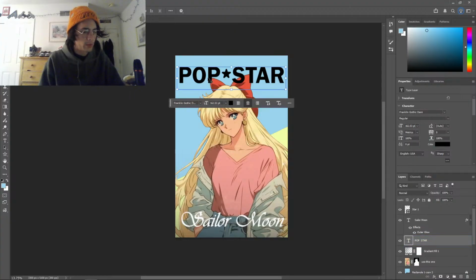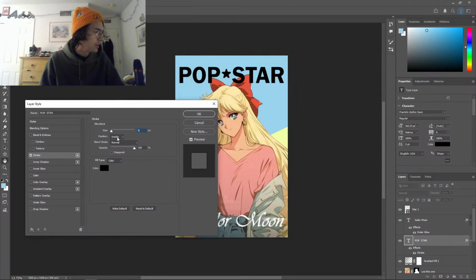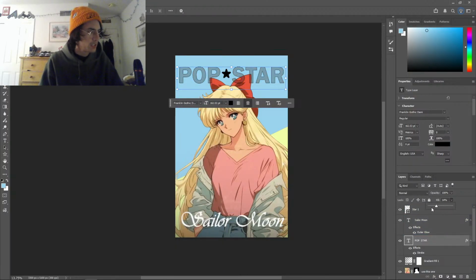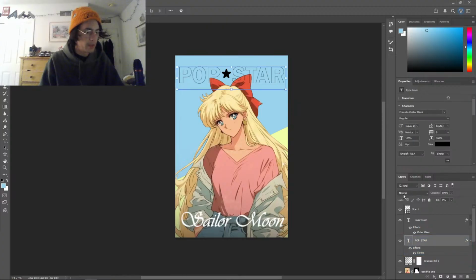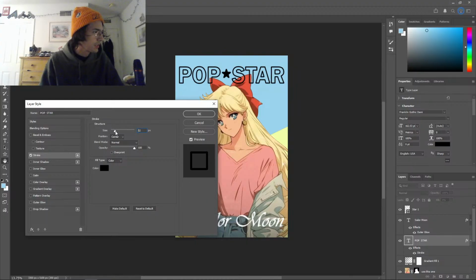Now I wonder what it would look like if we stroked the text. You'll see what I mean. Here, let's put a center stroke on the text. And then what I was thinking might be cool is to take the fill of our text down so we're just left with that stroke. And that might look neat if we turn our stroke size up. Oh yeah, see what I'm saying? Okay, hold on. We'll put it on the inside though and see what that looks like. Nope, not that. Outside. Oh, there we go. So it just makes the letters a little bigger.